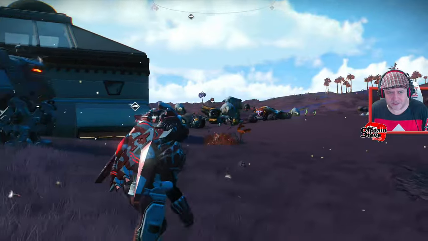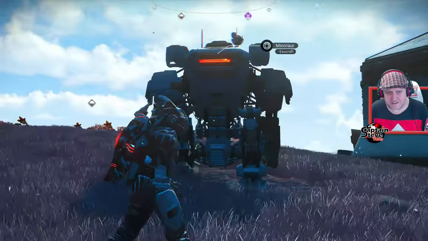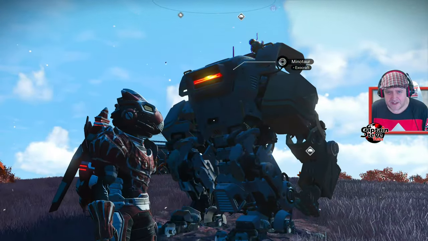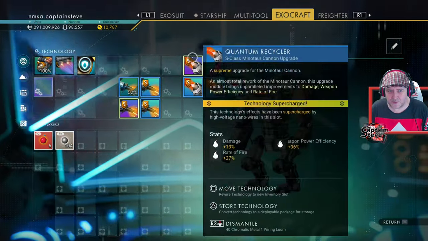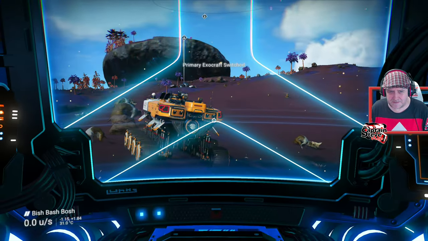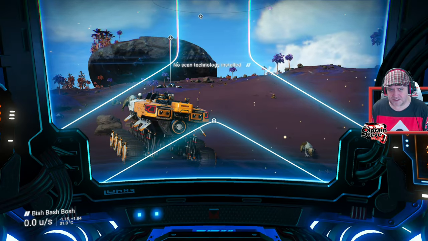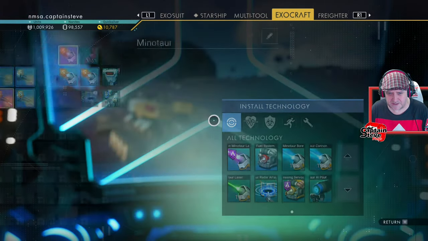Let's have a quick look at each of the exocrafts. So the exomech is freaking brilliant. The exomech is fine the way it is. I mean, to be fair, the actual exocraft itself could do with more technology slots up here, and I would like it if it had the ability to be able to scan. No scanner technology actually installed at the moment. But here we go, I'll put in the old scanner.